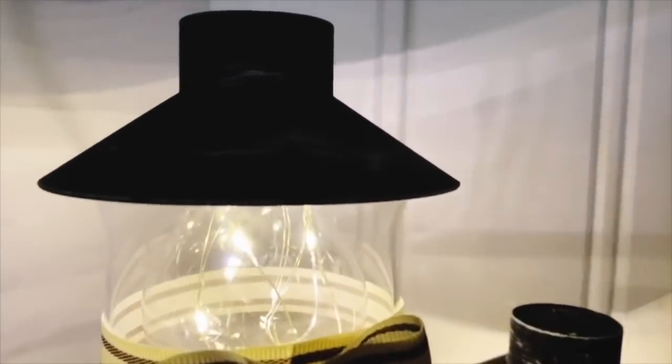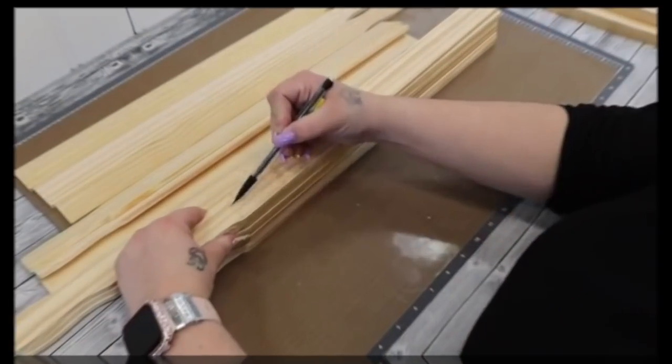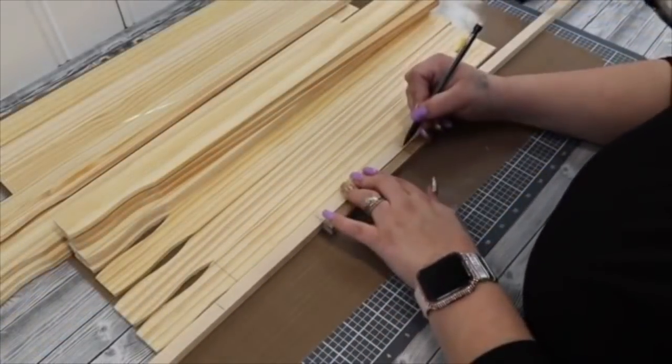And look how cute these are, you guys. This is another project that I have up in my home and I love the way that they turned out. Plus they were super duper easy to make.